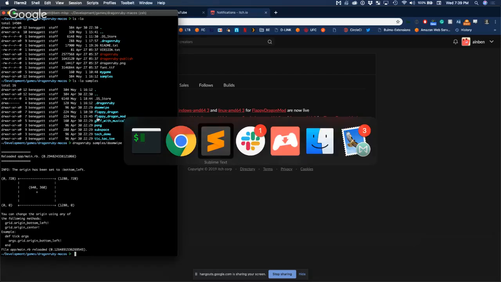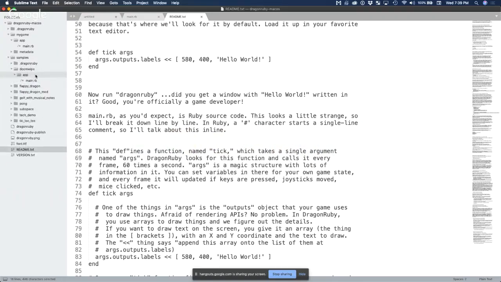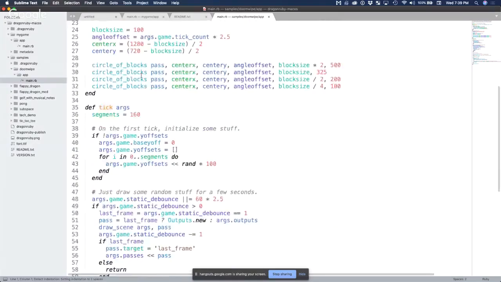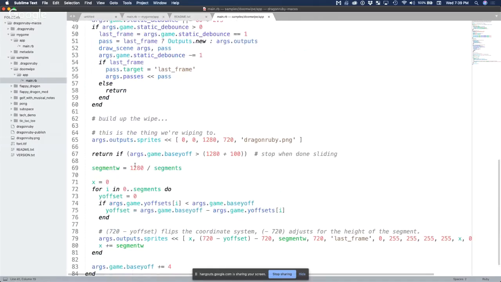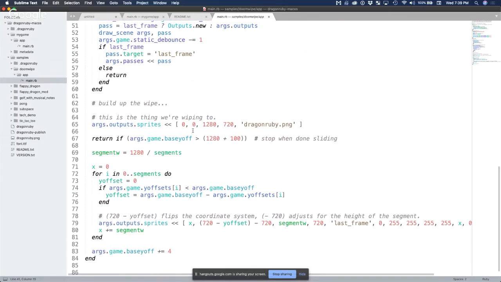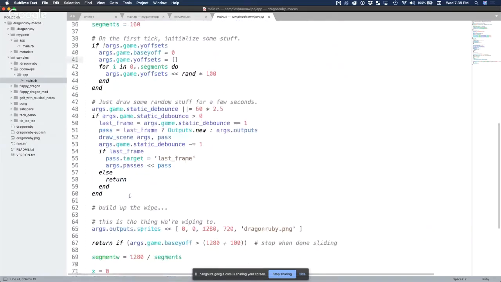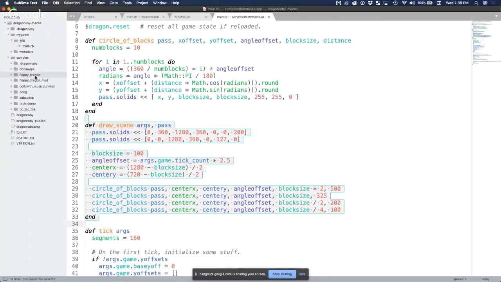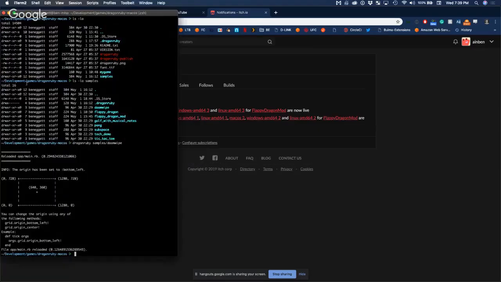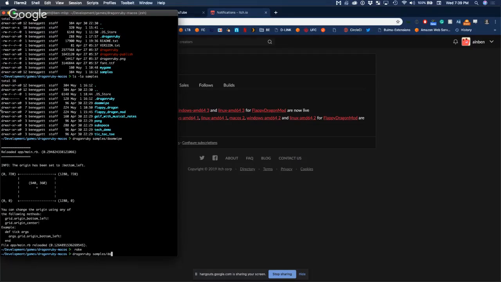That's all that's meant to be. But they do have kind of the whole like source code behind that, how that's working, and you can see great. Again, they just have a tick argument, and I'm not going to walk through all that code. I'll let you guys check that stuff out later. But anyways, they're basically going around for a set interval of time and then drawing an animation scene at the end of it, okay? And so they have this Flappy Dragon one. That's the one that I showed you on his Raspberry Pi arcade setup.